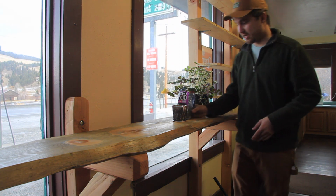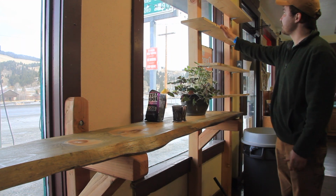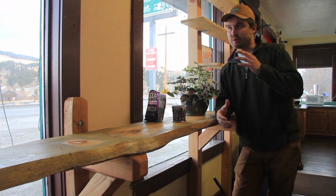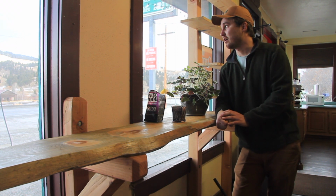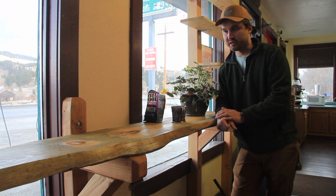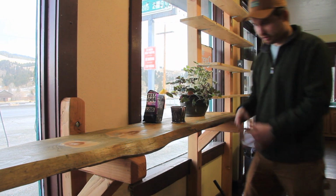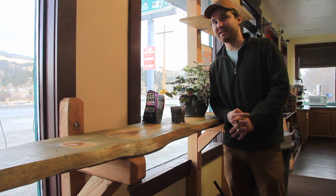Alright folks, I am just about finished up with this bar with the floating shelves, and I think that the whole project has turned out super well. I'm very excited with how it came together. This slab was from a local place. I picked it up from a guy up in the mountains, kind of close to here. This was several years ago, but it's a piece of wood that is native to the area, which I think is pretty fun. As well, I used just some other 4x4s, and everything turned out well. I'm pretty excited about it, and I hope that you've enjoyed the video thus far.